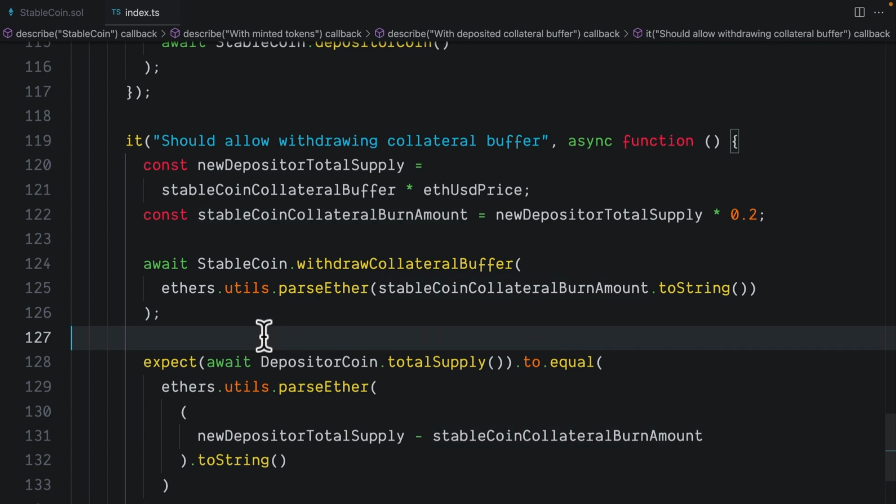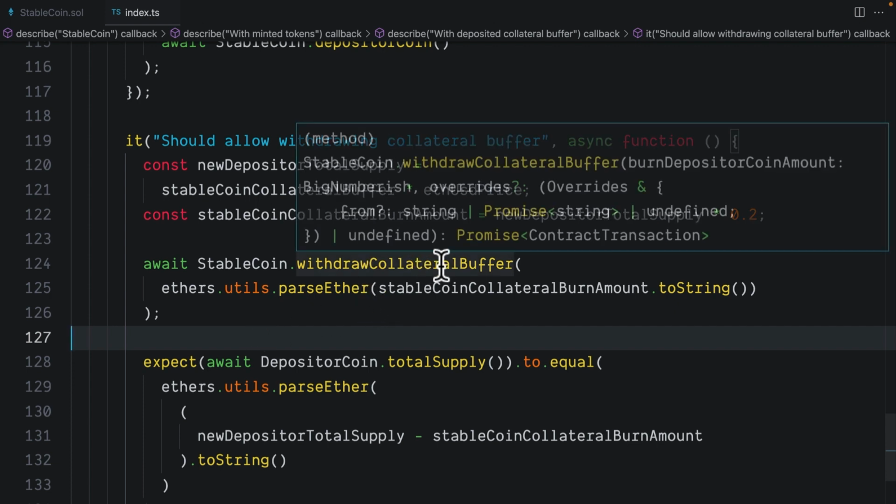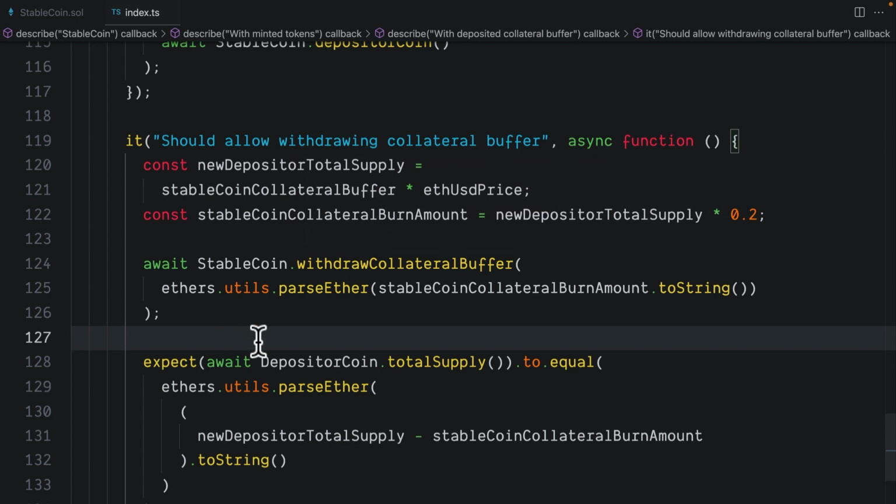And of course, we are only testing a fraction here of what the actual logic is. So don't think this is like proper testing here. There are many edge cases that we haven't tested. And even in the test cases itself, of course, there is more logic that we could test, not only the total supply here. But I will be adding all this code along so you can take a look at it. And the homework as well will be writing one additional test case, which will be depositing more collateral buffer now in the case when someone already deposited, because that's actually something that we haven't tested at all yet. And it's a little bit trickier, but I think you can do it.